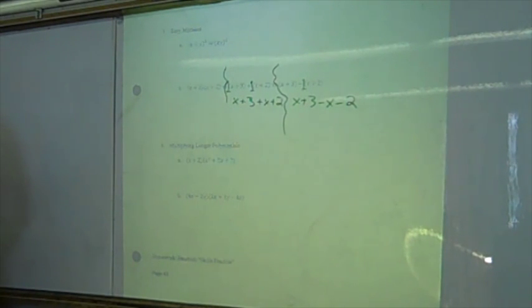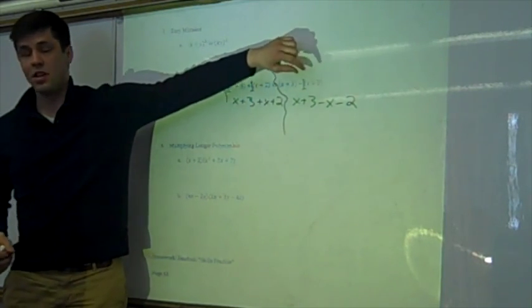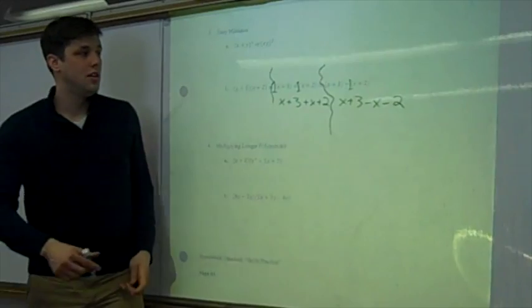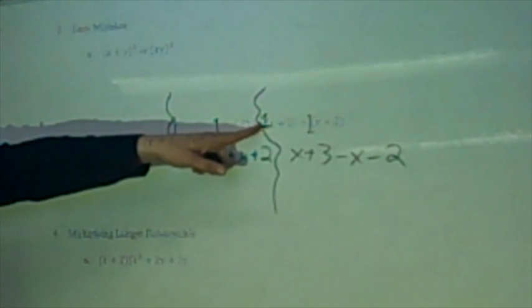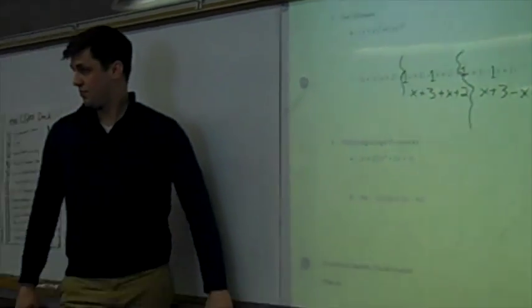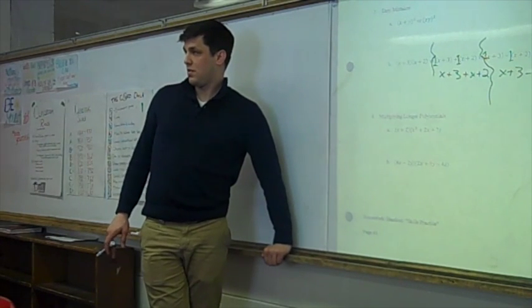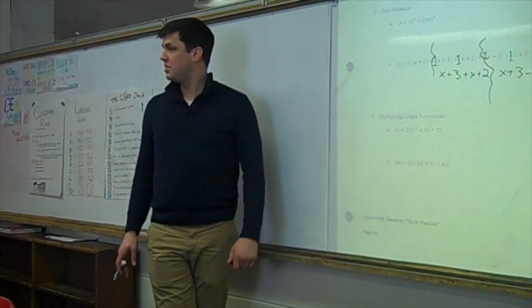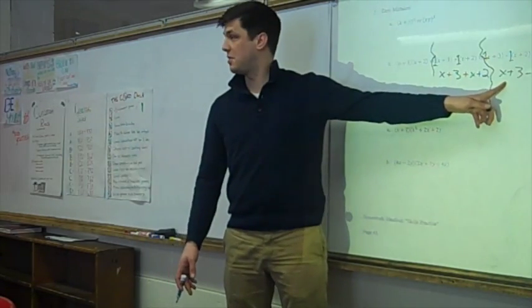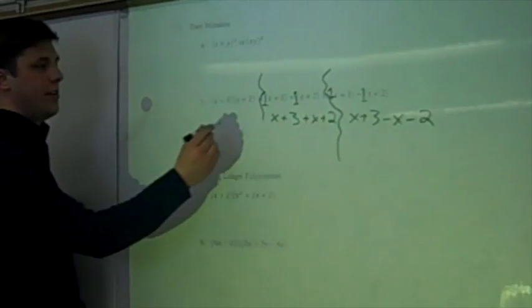Now, what you may have noticed is that I only distributed to the parentheses on the right. The parentheses on the left, if you put the invisible 1 in front of them, it's a positive 1, since there is no negative sign in front of them. But what do you do after that? What do you do if there are no parentheses? Then it's just adding and subtracting. So you're looking for similar terms, x and x, 3 and negative 2. With both of these you can simplify further.